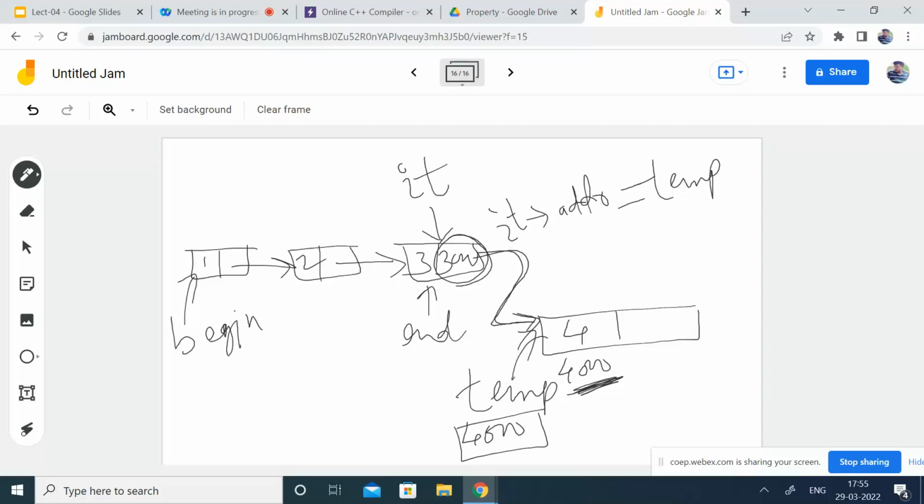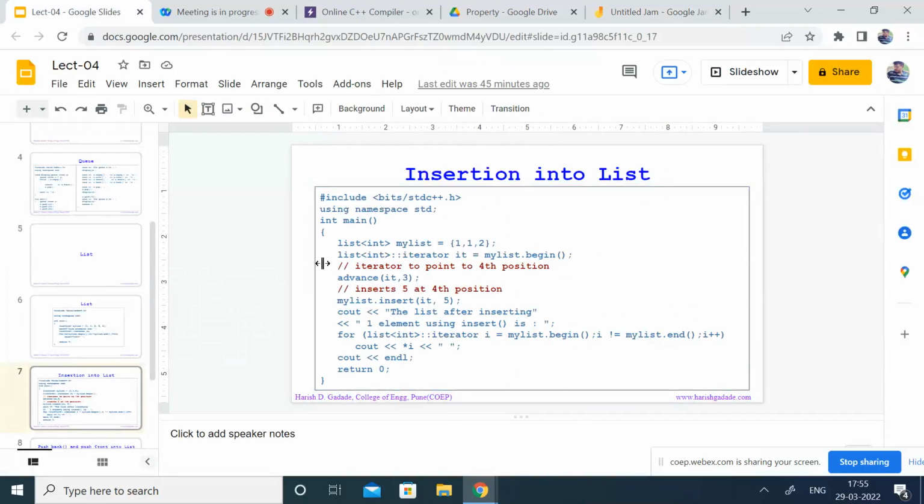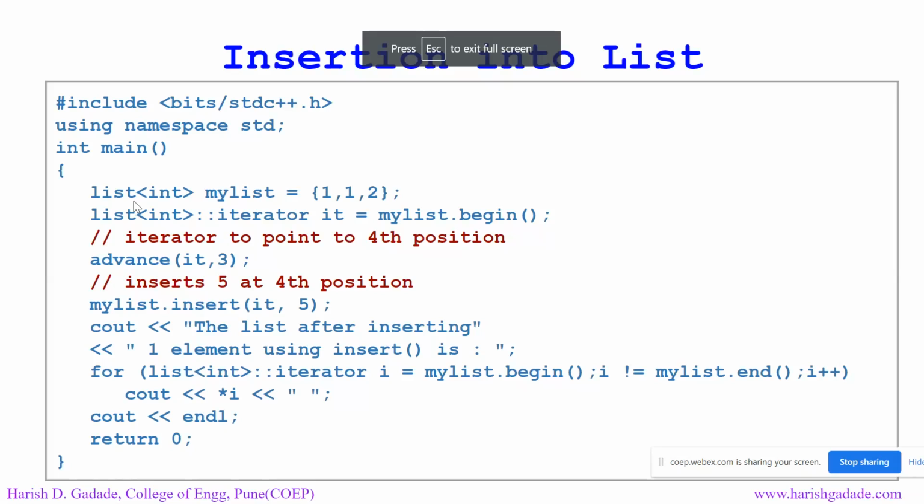So the first step is I need to bring this to the last element, and then I can assign this and create this link. Only this is required here. If you see this, I'll show you in a bigger one. See, this is the list 1, 1, 2, and here I have created one iterator, IT, and assigned it to the begin.